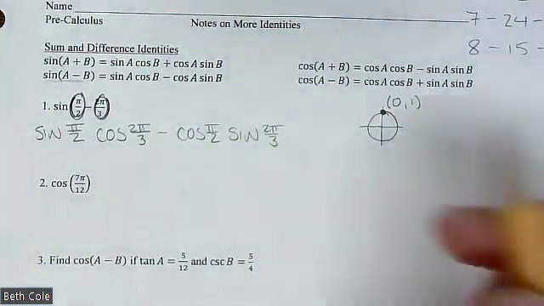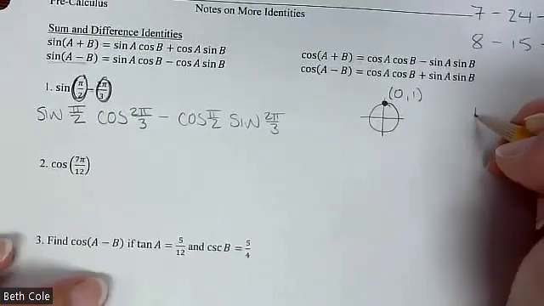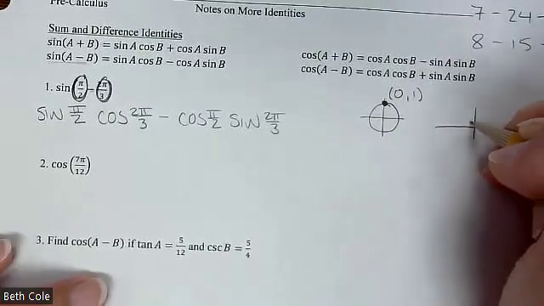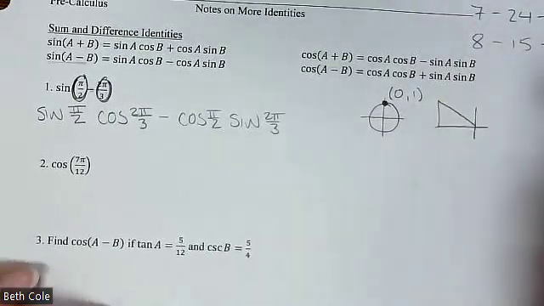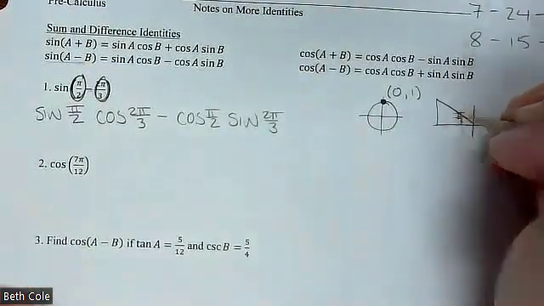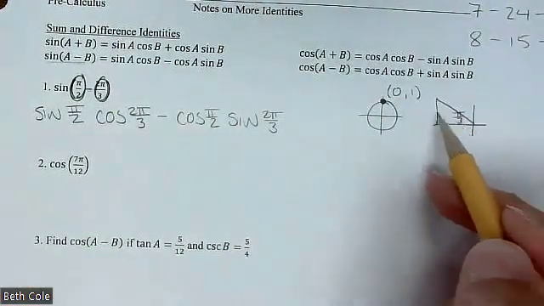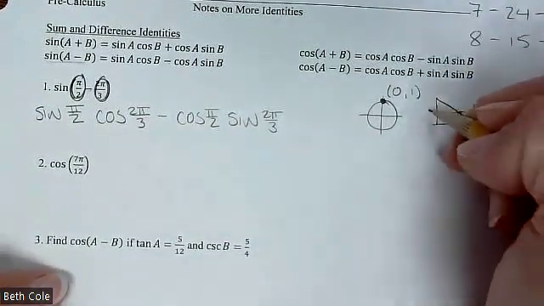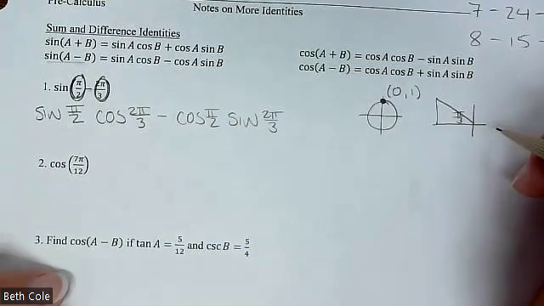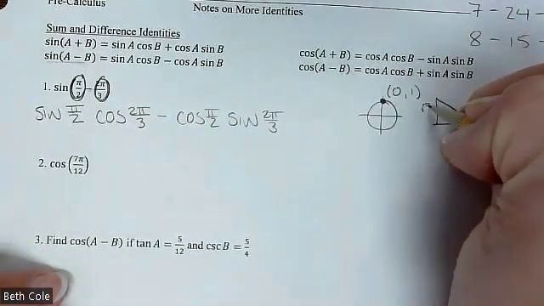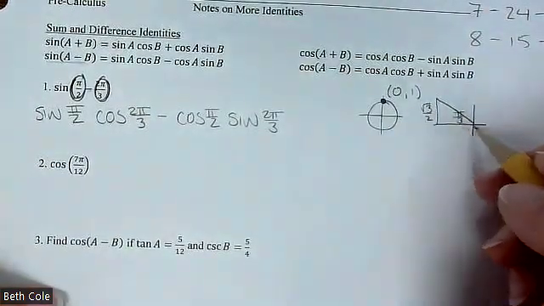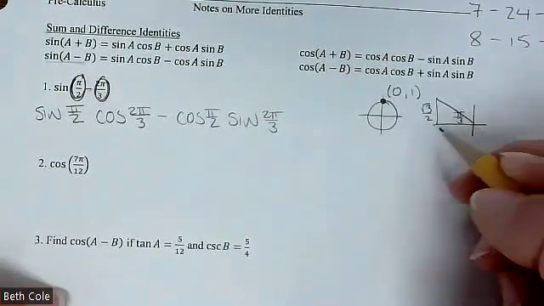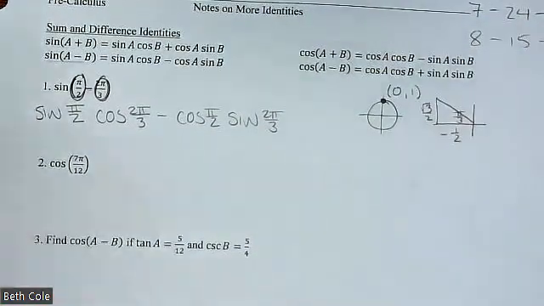What quadrant is 2 pi over 3 in? Second, good. So your reference angle is pi over 3. What goes across from pi over 3? Square root of 3 over 2, good. And that means the other side is what? A half. Oh, good, but why is it negative? In the second quadrant, you went to the left. All right, so that is your work.